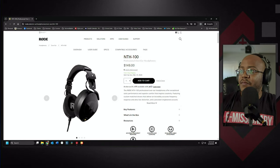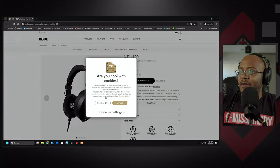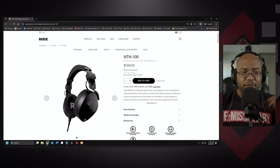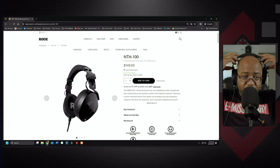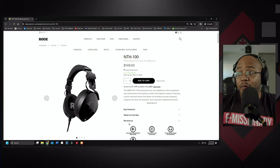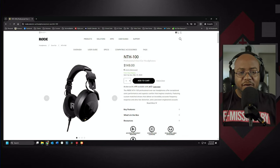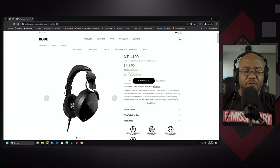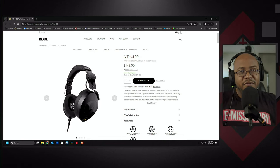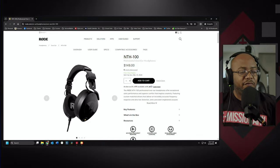Just be mindful. I had some kids come over here one day, and they were looking at these. And this part is not childproof. If you put too much pressure on this part right here, this will break. And two of them have broken. But again, it was because I had somebody just yanking these off. You can't toss these things around, but they're very good, and they're very comfortable as well.